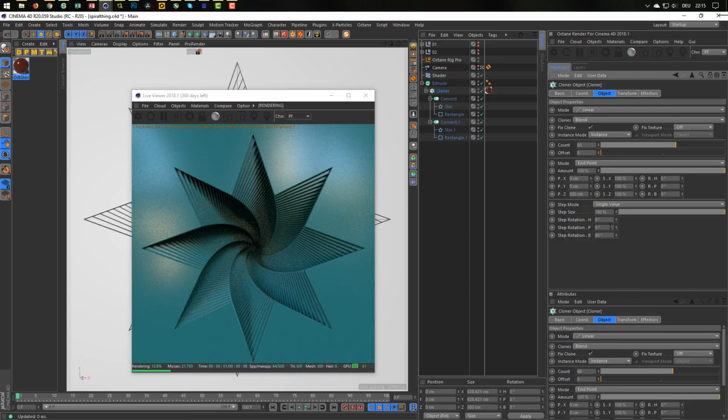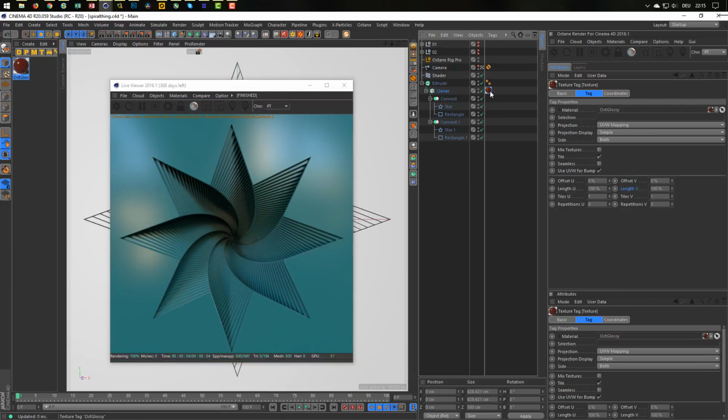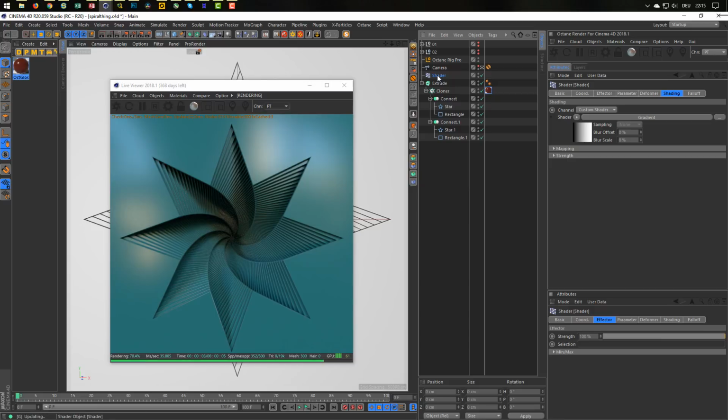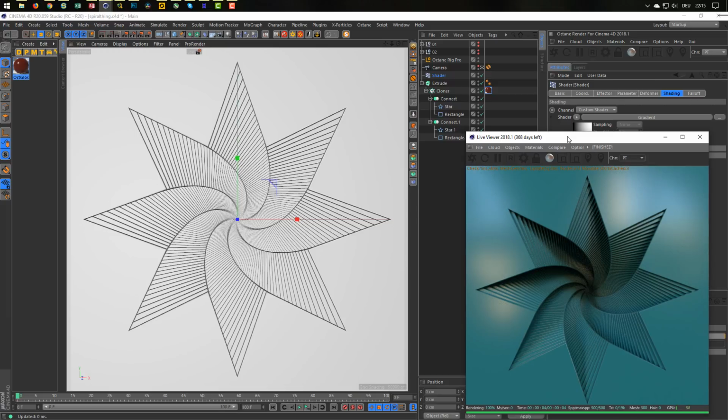And again, please guys, show me what you do with this whole thing. Okay, now let's see why our thing does not work here. The shader effector. Somehow it should work, but let's see where the problem could be.